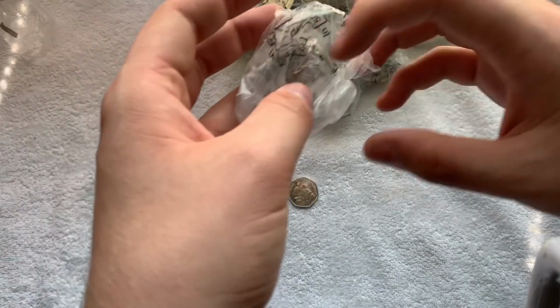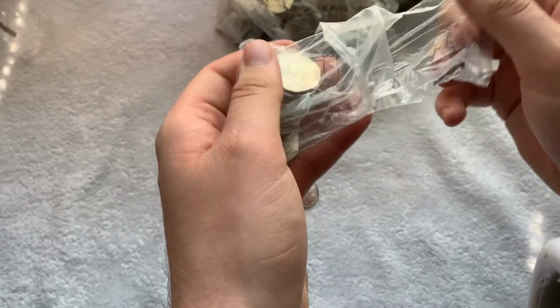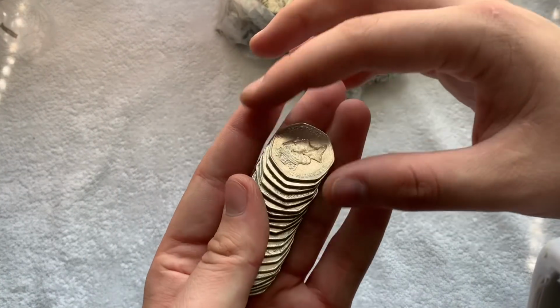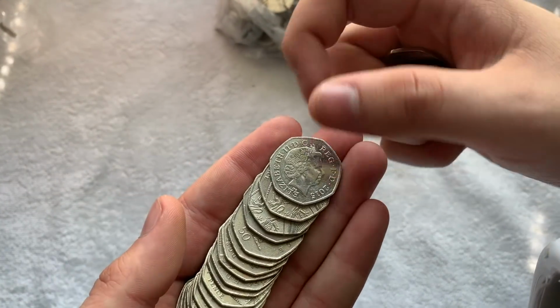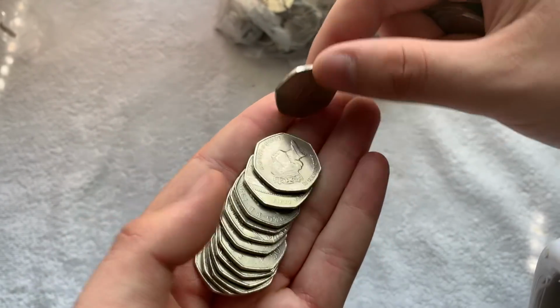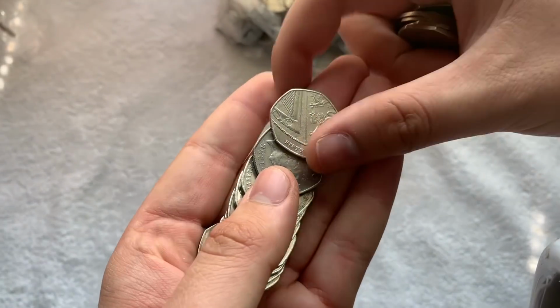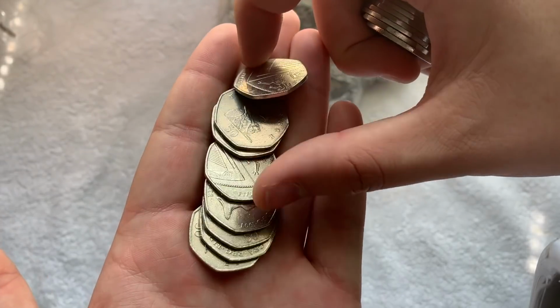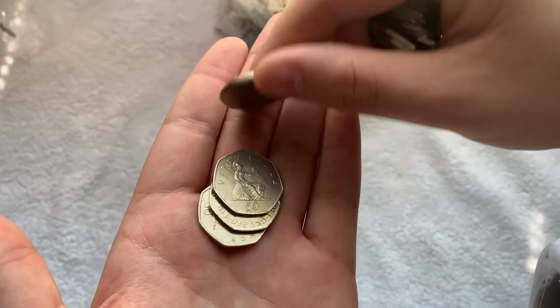I'm opening a couple more bags, and we'll start speeding it up. If you do go to the Mint, you can get one in your change, obviously. At the moment, they do look pretty battered, which is a bit weird, because obviously there's writing all over it, so you won't be able to see that. If any of you get one, make sure you let me know.